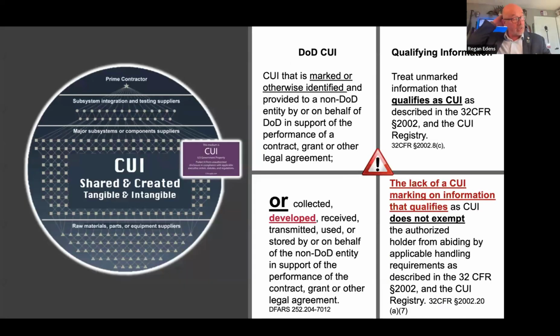Okay. All right. So let's talk about the beginning. Let's talk about the DoD CUI, and let's talk about qualifying information, and let's talk about the DFARS 7012. Okay, and you're going to understand why I'm telling you this just here shortly. If you're new to the environment, or if you're just dusting things off, we have very advanced people inside of this webinar, moderately experienced people, and brand new folks that are waking up to the oh my God moment when they realize that they have to meet these requirements.